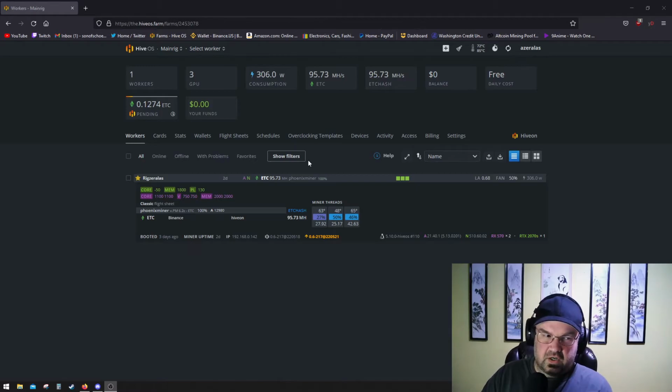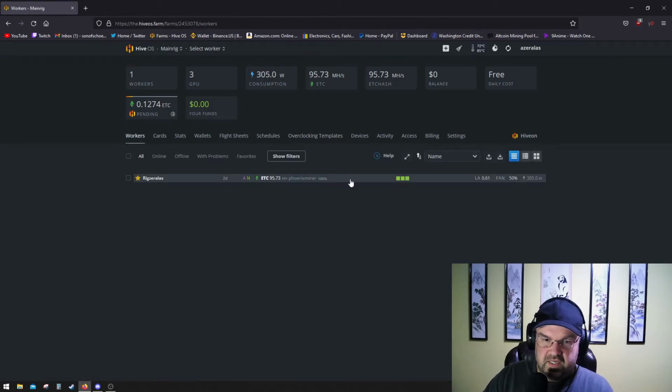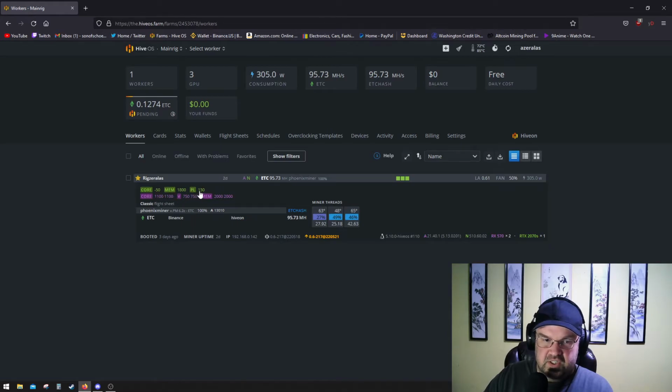The real kicker here, though, it was really awesome that I could run the mixed rig with no issues at all. The real deal, though, was being able to do overclocking via my main rig. Just go ahead and tell it what I wanted it to overclock. You go over here, you look at this, and you can see the changes that I've made to the 2070 Super and both of the 580s that are running in this rig right now. And this was all done from my main rig. I told it what kind of overclocks and undervolts that I wanted. Bam. Done. No problems at all.